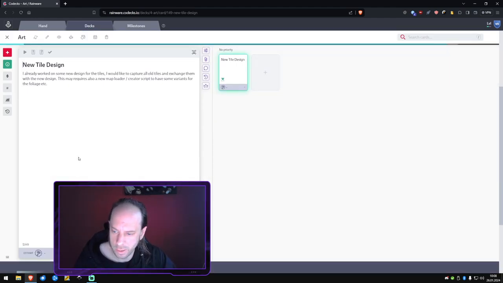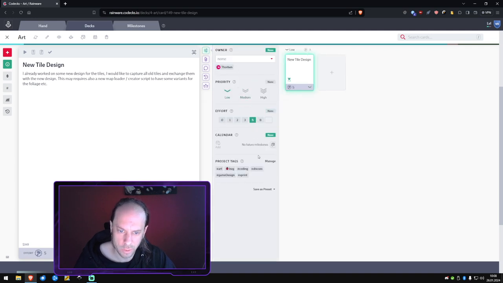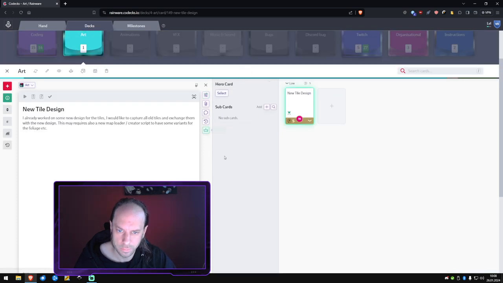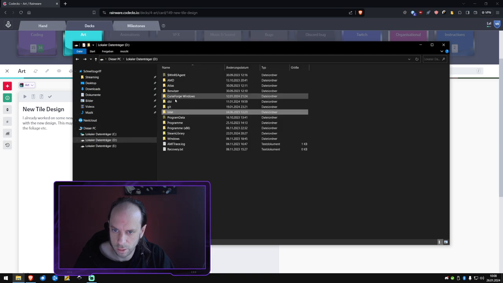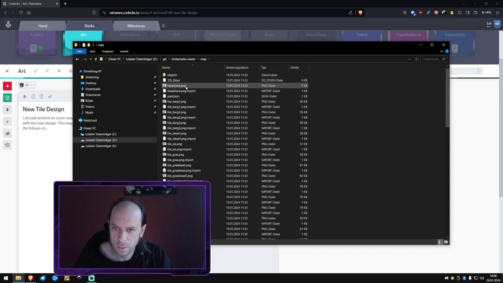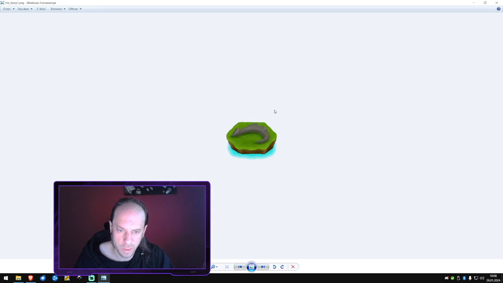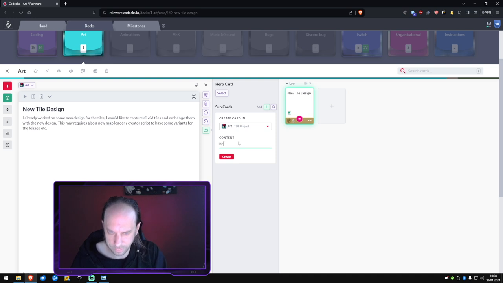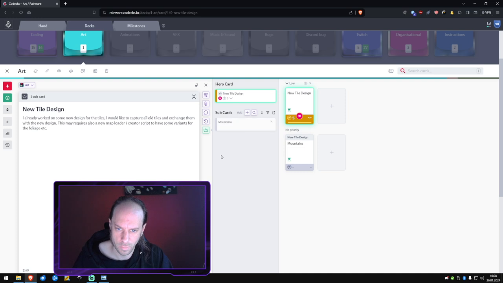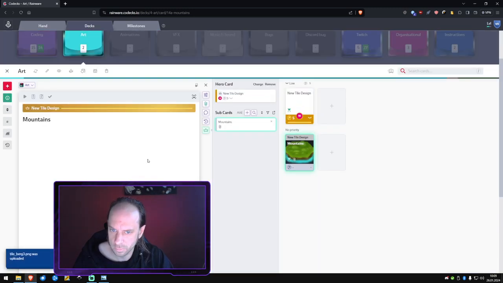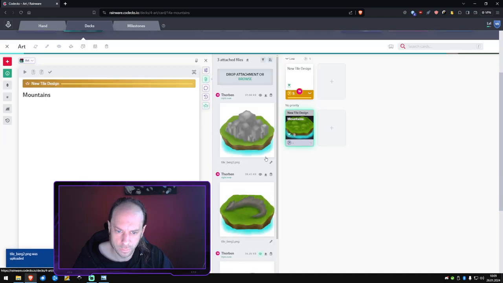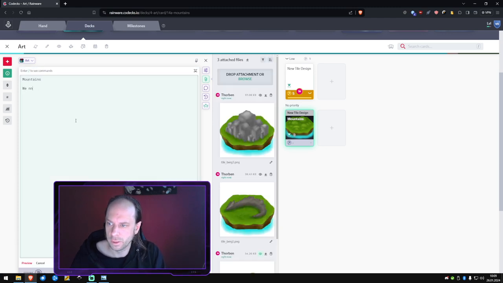So what I would like to do here, it's pretty low, but it's a pretty big task. So what we need is, let us firstly check out the assets. Let us take the preview. So we have some kinds of three different types of mountains. I'm not sure if we can actually do something like that. We can. Then we actually can see the mountains here. We need to redesign the mountains to new tile layout.